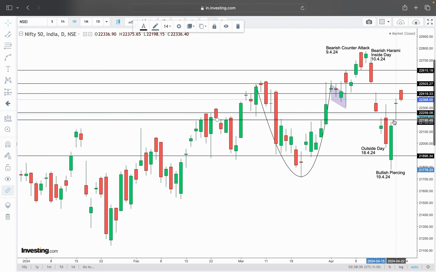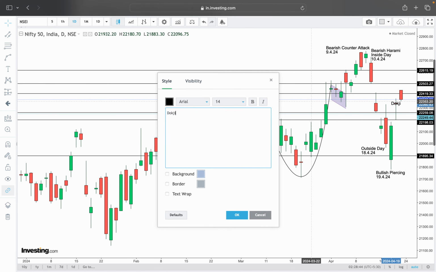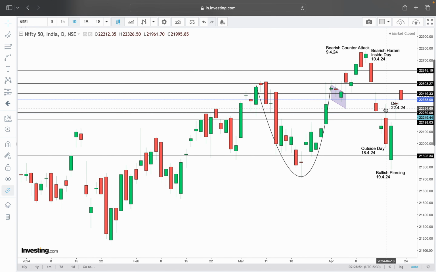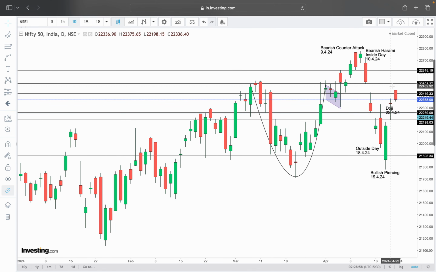Now, after the occurrence of this bullish piercing candle, on the subsequent day, that is on the 22nd, we do not have a clear green closing. Rather, we have a question mark in the form of a doji. Which means that on the 22nd of April, the market asked a question: are you up or down? So it is indicative of a market which is not sure of the direction in which it has to generally proceed. The market progresses upwards, and today we see a gap up, open high setting with the resistance taken at the previous gap.